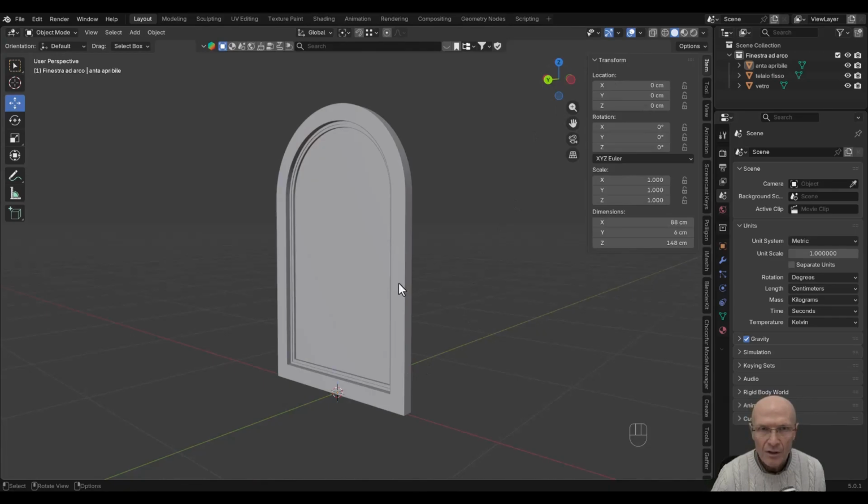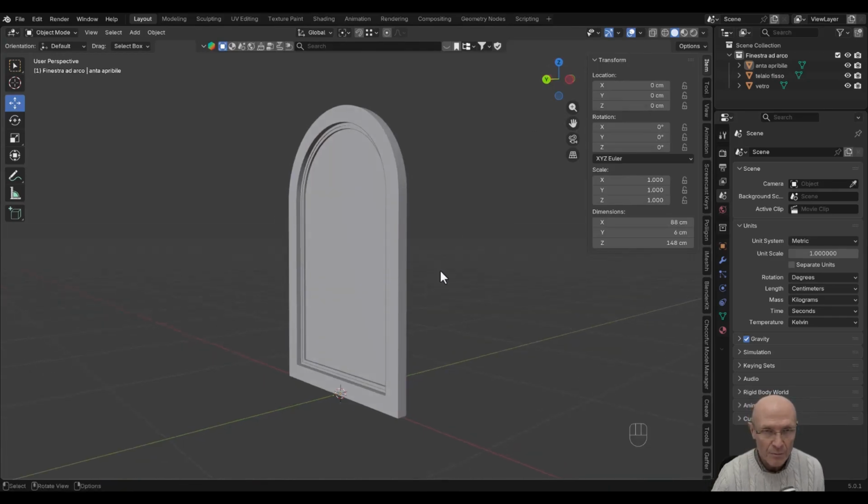Now, one thing that should always be done after a certain number of operations have been performed on a given model is to check the direction of the normals. Normals, which I remind you, must always point outwards and not inwards. In the new versions of Blender, if the normals are correct, we don't see any color. If they are directed incorrectly, pointing inwards, Blender will show them in red.